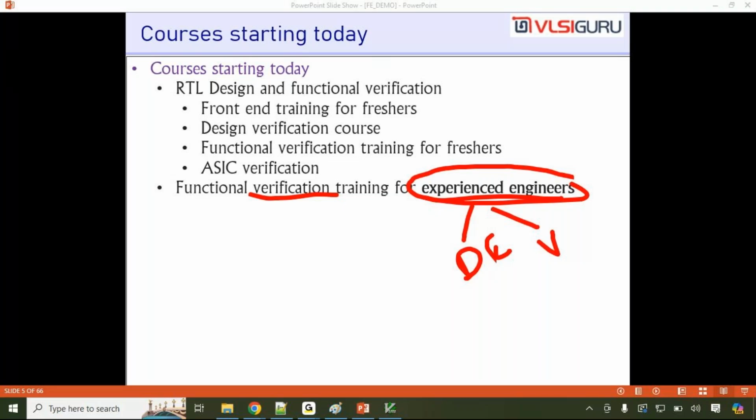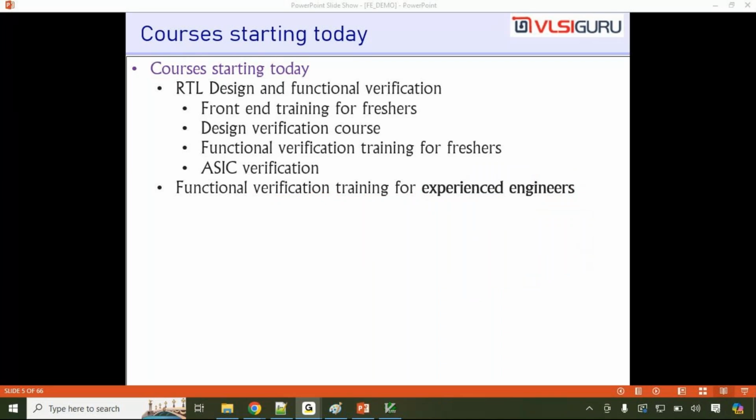The person who works in the industry doesn't get to work on that entire flow. They will only work on test case development. They'll only work on doing the coverage analysis. Like small activities they'll get to work on. Our course is meant for giving them exposure to the entire flow. I mean, how to start reading the specification and how to do the closure. So it is meant for those people, but since they are already working, they would be comfortable with digital electronics and Verilog. So for them, these topics won't be there. Their course will start with SystemVerilog, UVM, standard protocols, and multiple industry standard projects.